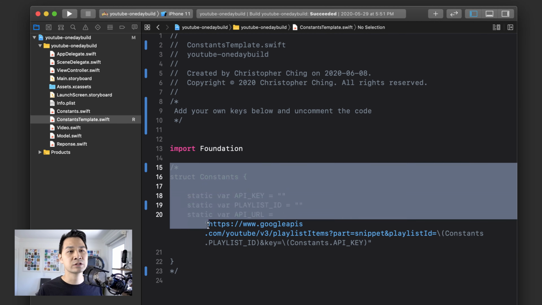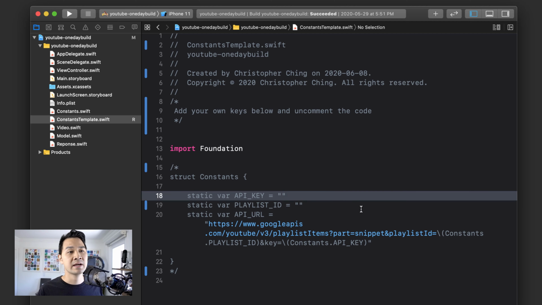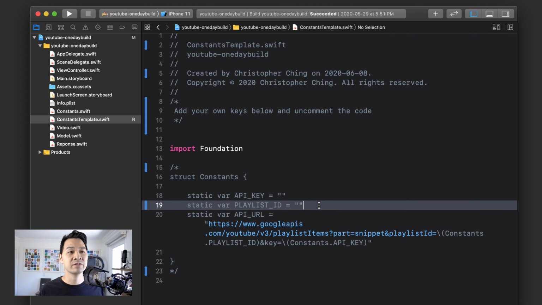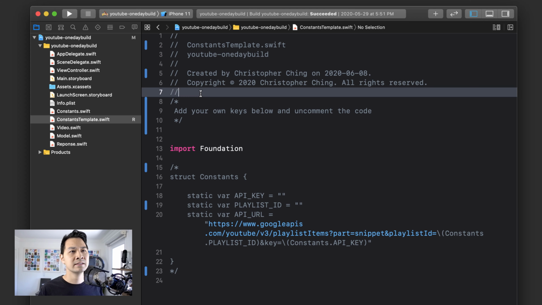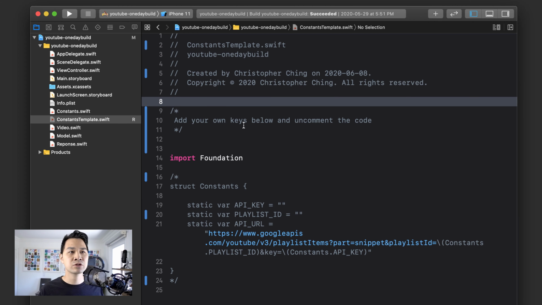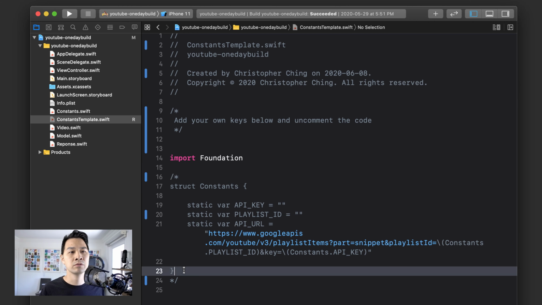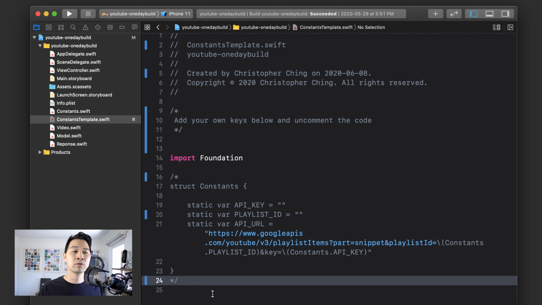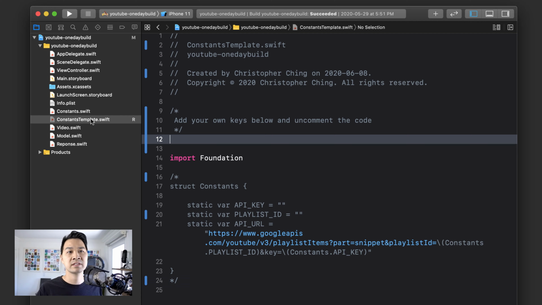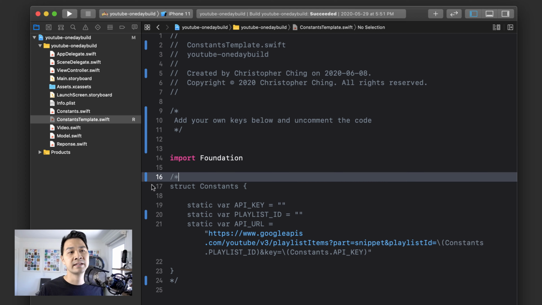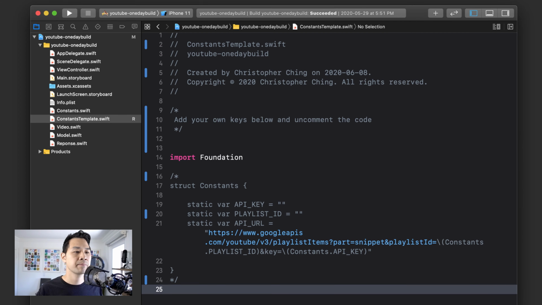As you can see, it's commented out, and my API key and any identifying information is removed. I've added an instruction here to add your own keys below and uncomment this code. So anyone downloading my code from my repo is not going to get constants.swift, which contains my personal information. Instead, they're going to get this file, constants-template.swift, and they're going to have to add their own IDs and keys and then uncomment this, and the project will build. So that's what this is.